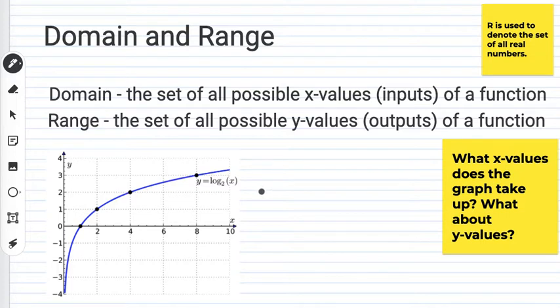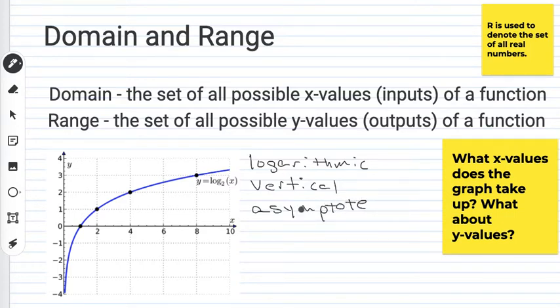Okay, now this is the opposite of an exponential function. This is a logarithmic function. And this kind of function doesn't have horizontal asymptotes, but it does have vertical asymptotes. Can you see where the vertical asymptote would be? It would be the y-axis, right? Because the graph never crosses the y-axis. So we say the vertical asymptote for this function is going to be x equals 0, also known as the y-axis.